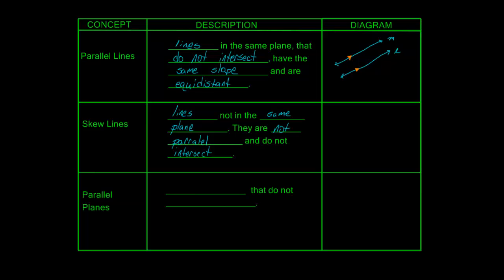So let me grab a color over here. I'm going to draw an attempt at a cube to show that we have several planes. And this should also go on your diagram. So there's multiple planes in this cube. We have a total of 6 planes. So if I was to draw a line, there are lines that are not on the same plane. So I've got a line up here on this plane.